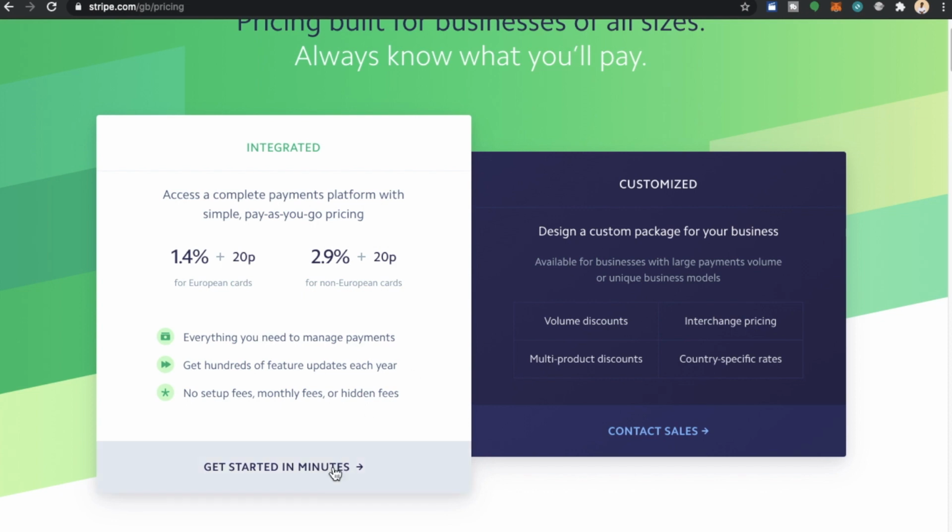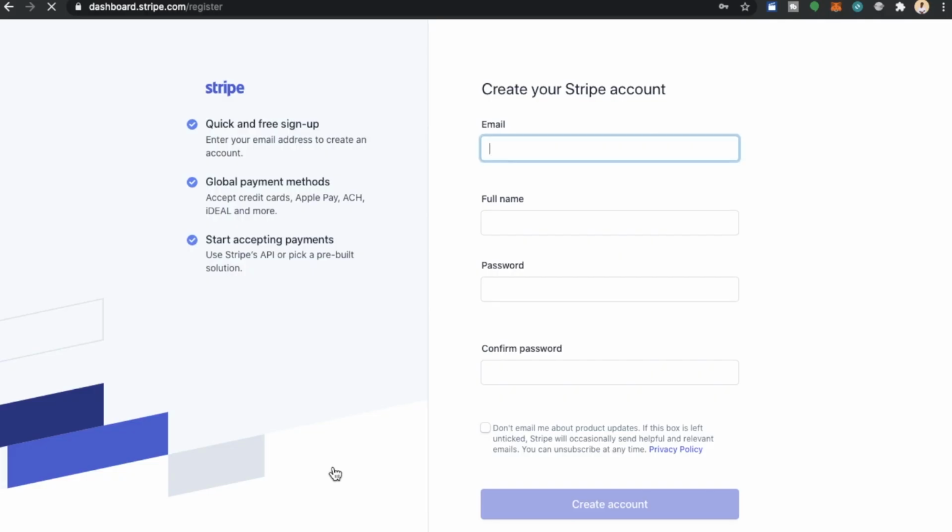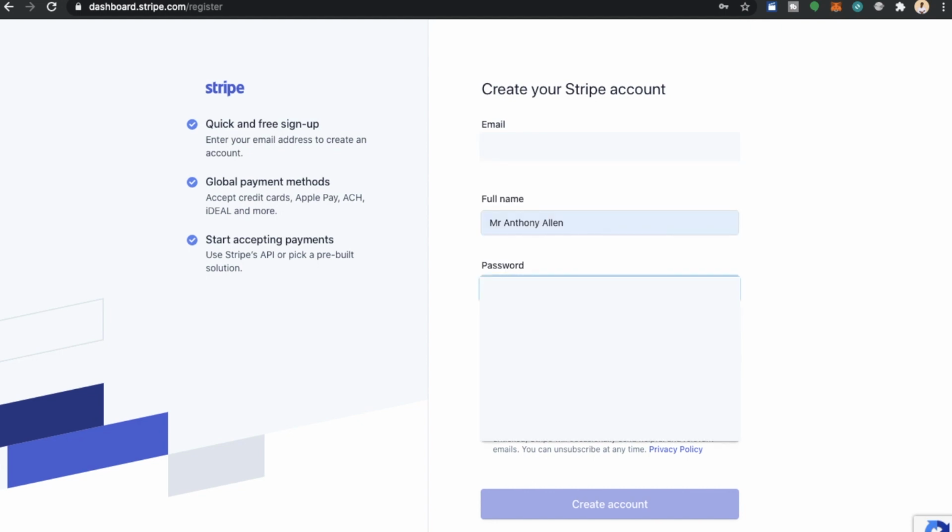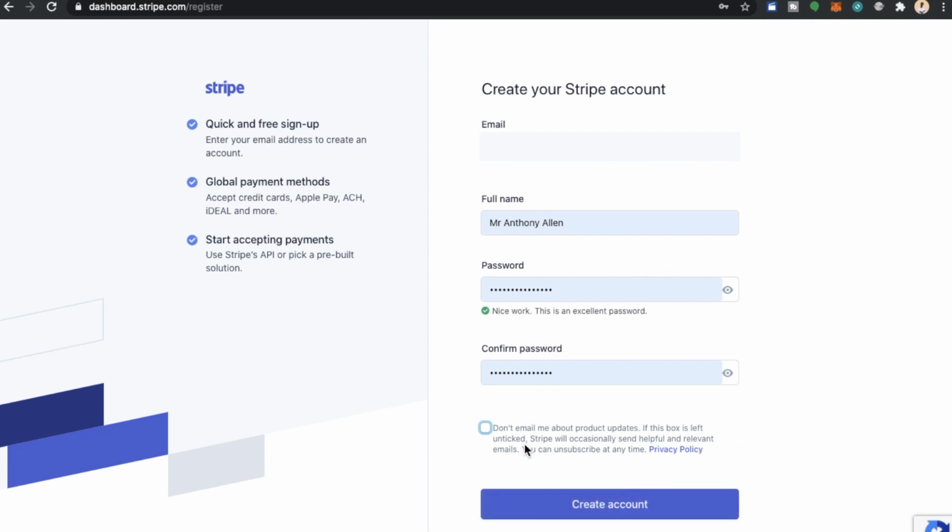We're going to select Get Started in Minutes. But you can also select this from the home page by saying Start Now. Now you can see that it's quick and free to sign up. Enter your email account and sign up. So we're going to do this now, and I'm going to show you how this is done step by step. So first I'm going to enter my email. I also have KeyGen, so I can enter it quite easily. And then I'm actually going to use a suggested password that Google can actually recommend for me.